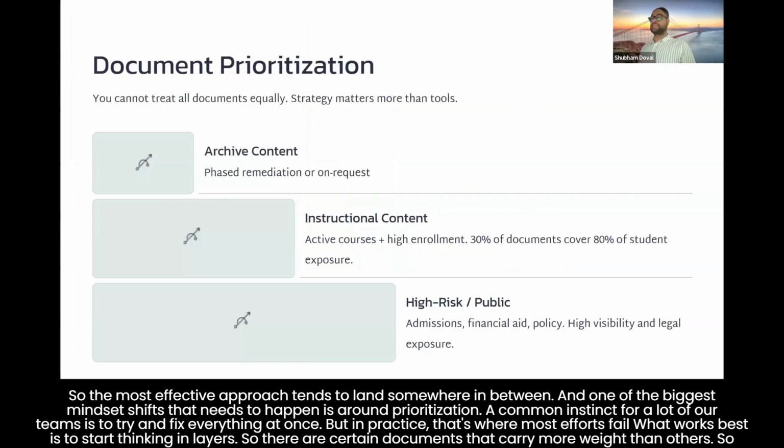One of the biggest mindset shifts that needs to happen is around prioritization. A common instinct for a lot of our teams is to try and fix everything at once. But in practice, that's where most efforts fail. What works best is to start thinking in layers. There are certain documents that carry more weight than others.